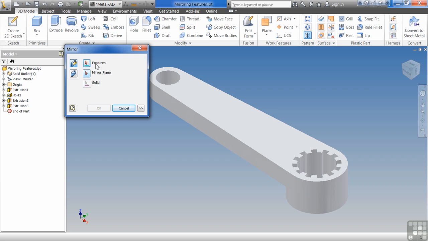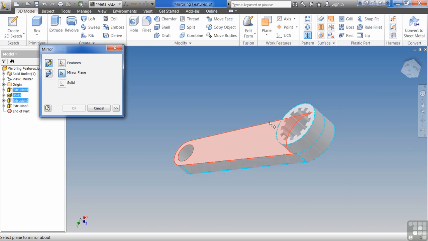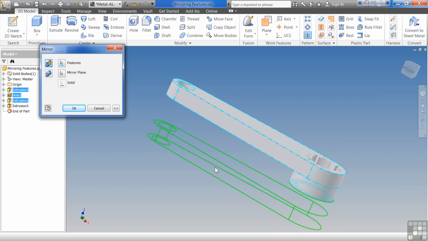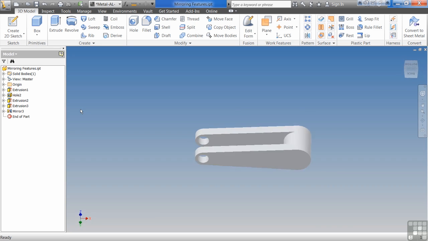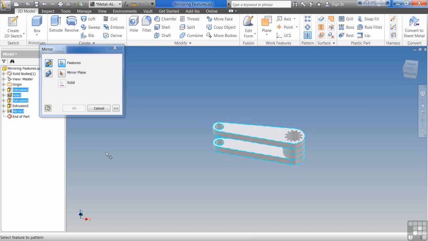So I'm going to select the red arrow there, and then I'll say this hole, this lever, and this round here. And then the next option is, where do we want to mirror it? You have to have a mirror plane, and I'm just going to select the bottom face there, and that will work for that plane. Hit OK. Look at it. I'm going to say mirror, and I mirror this object.